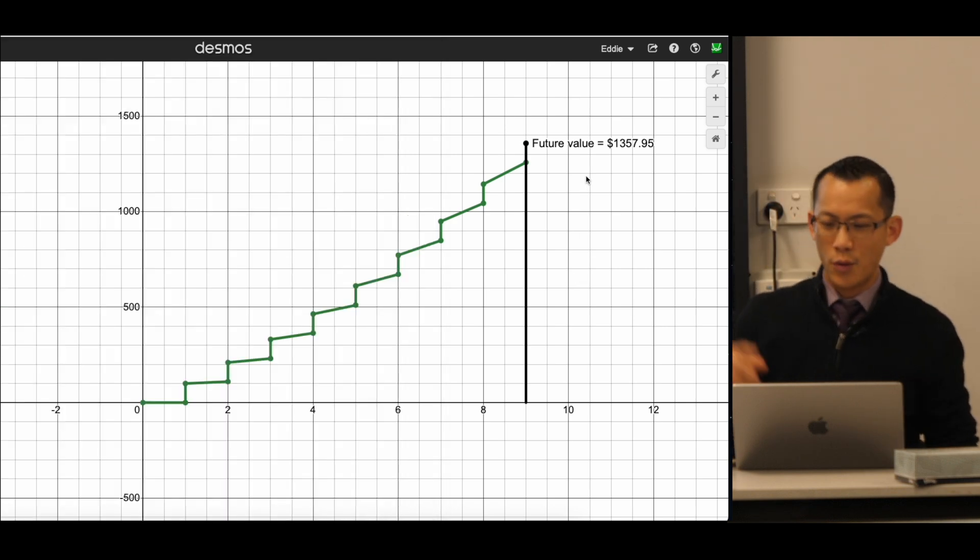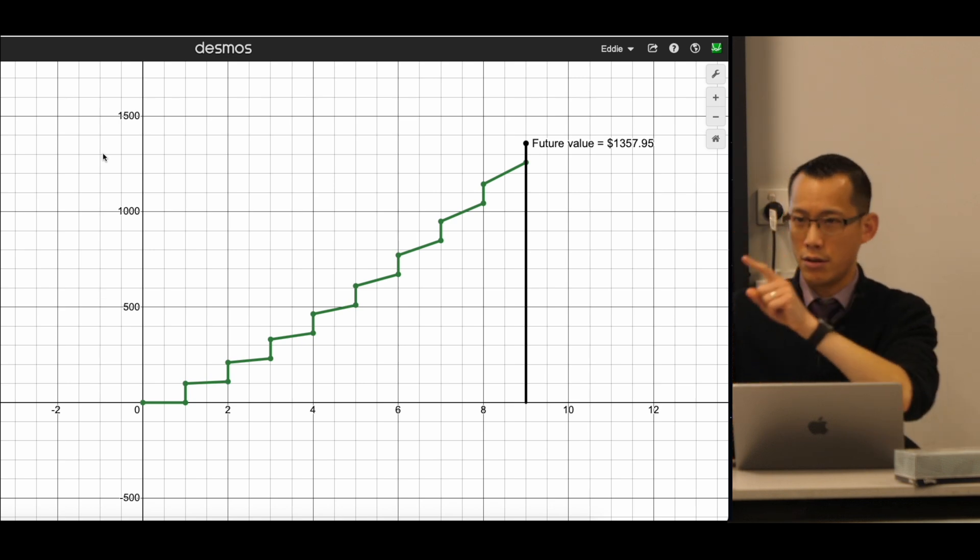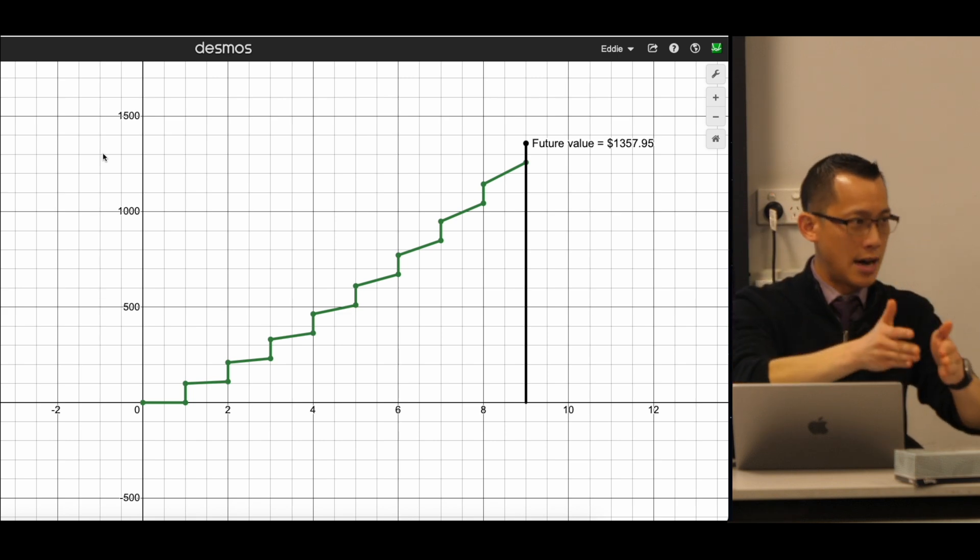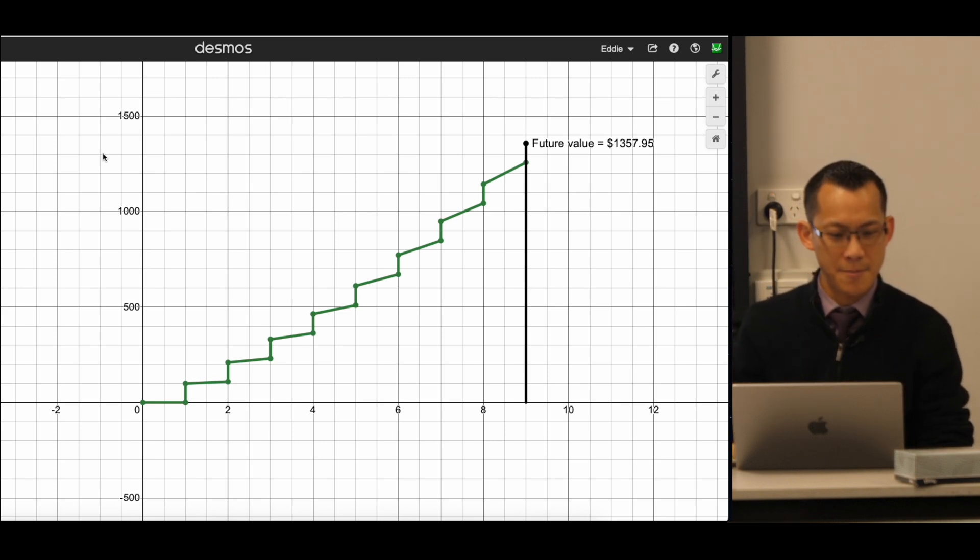Now, I'm going to show you why we've got this particular thing here. What you've just been looking at, you might see it on the left-hand side, is what we call a discrete model. So there's separate points in time where the money is calculated. But once you just have a look at this formula that I have on the left-hand side, have a look at that. Actually, let's see if I can make it a bit bigger for you. No, I've already made it bigger.